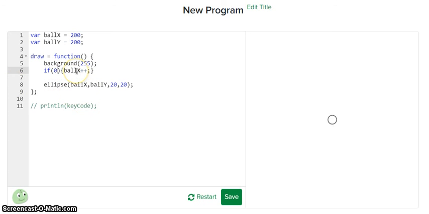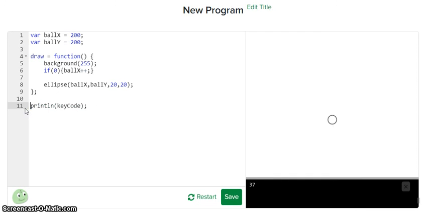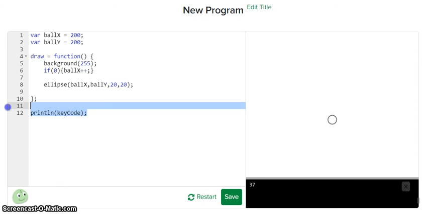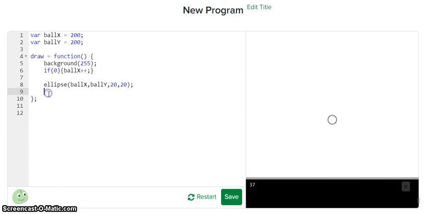Okay, so I wanted to do some comparison using my keyboard input, right? If I need a reference, I can go back to my printout of the key code here, and of course, if I put it inside the draw function, it's going to print over and over and over. It doesn't really matter. I can stick it out here, and I'll just have the key code for quick reference to grab any number that I have typed into the keyboard. Right? No, it's not going to update, unless I hit. Let me put that right back where it was.